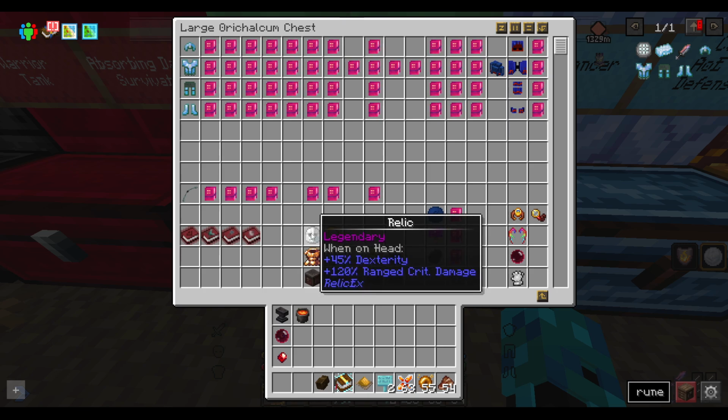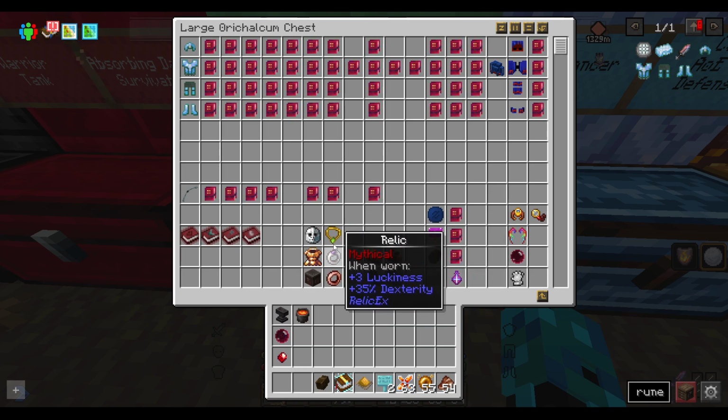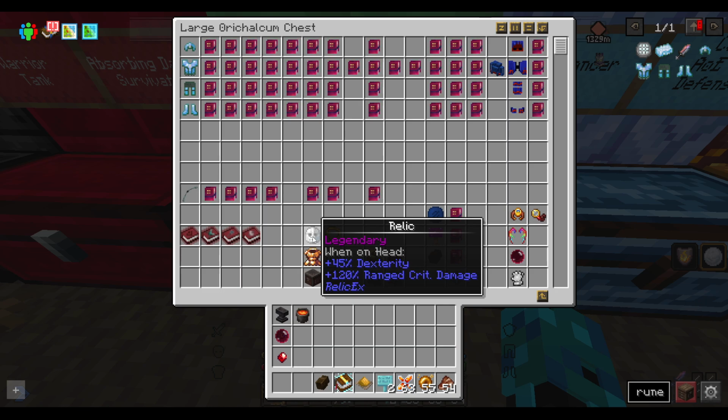So moving on to relics. Now this one's actually a pretty insane relic. We mainly want to go after percent dexterity, and then we need a range crit chance one. This one is really insane because it gives you a high level of dexterity, because the max is like 50%, so 45 is actually really good. But it's also giving you 120% ranged crit damage. The highest is like 190, which I haven't seen yet.